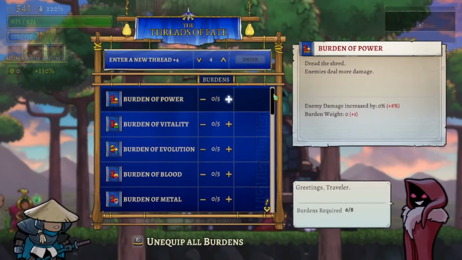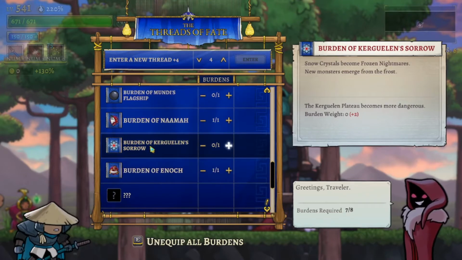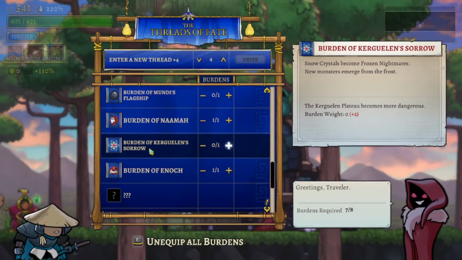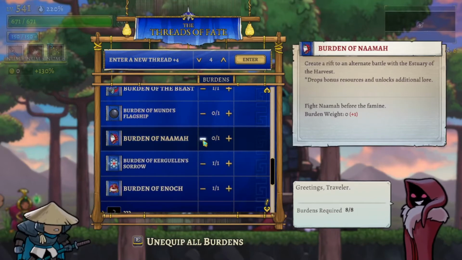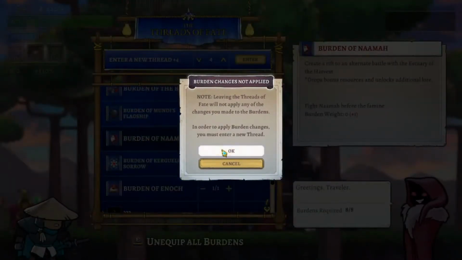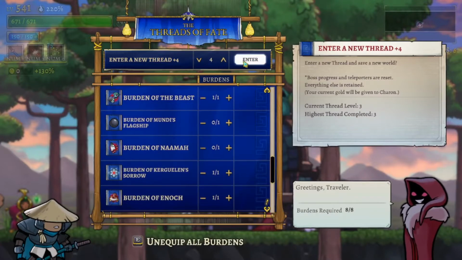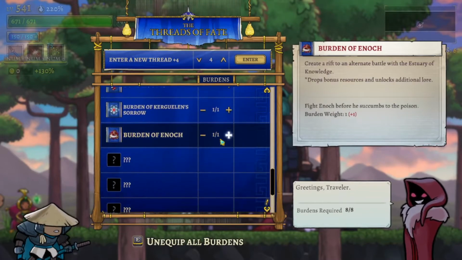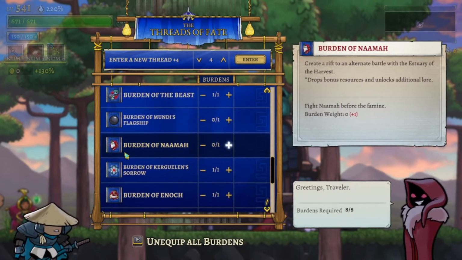Alright, new thread means new pain. We're gonna get Enoch, Burden of Kremlin. Some crystals become... snow crystals become frozen nightmare. New monsters emerge from the forest. Yeah, sure. Why not, sir? And we're gonna get rid of Nama, because Nama is quite scary. Last time she kicked my butt.